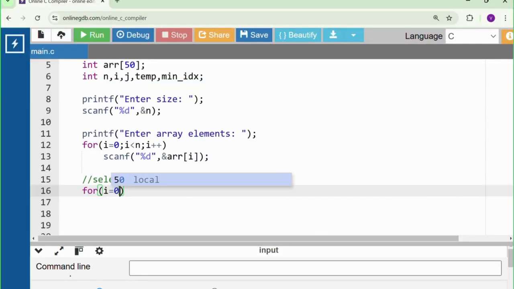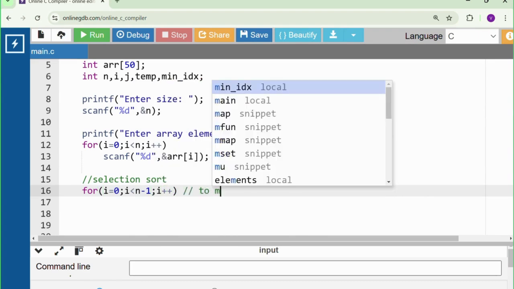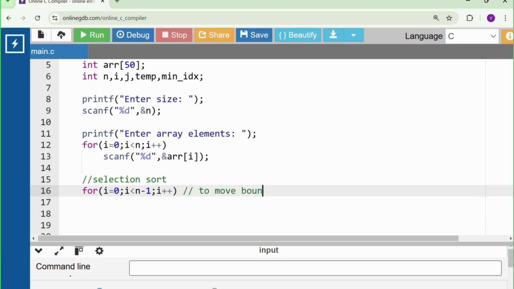So i equals 0, i less than n minus 1, i plus plus, to move the boundary n minus 1 times.